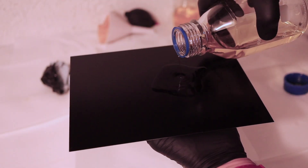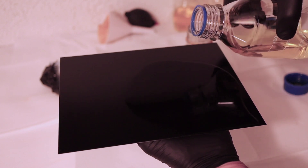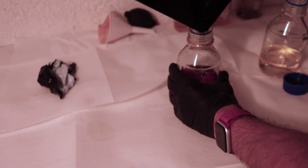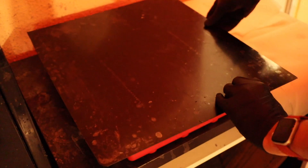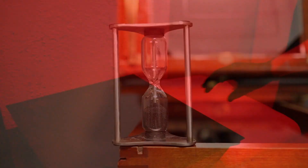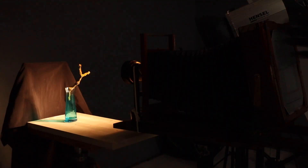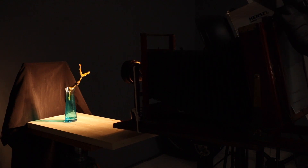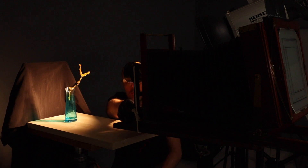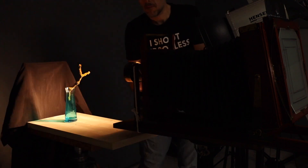With everything in place I started to pour my first plate, tilting the collodion from one corner to the next until it covered the whole plate. After that I put it into the silver nitrate bath to make it light sensitive and waited for about three minutes. Then it came out of the silver nitrate bath into a light-sealed plate holder. The plate holder I put in my camera, opened the dark slide, and did the exposure. I needed a lot of light because I did a macro shot and had a large extension on my camera.